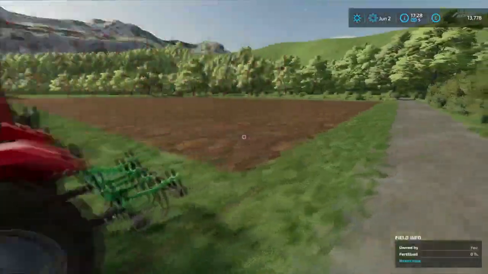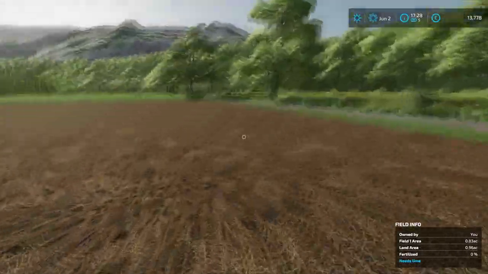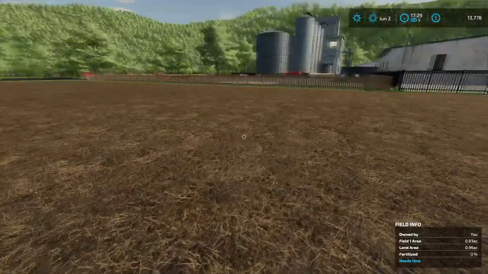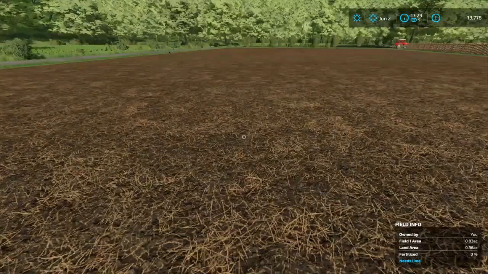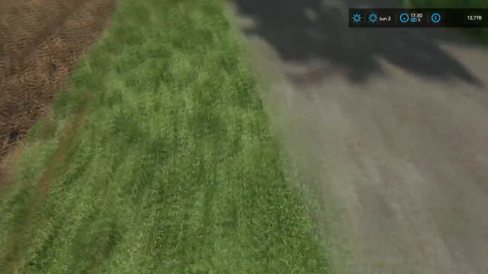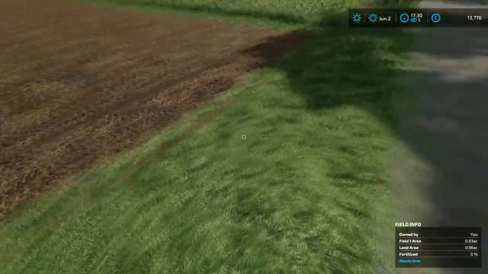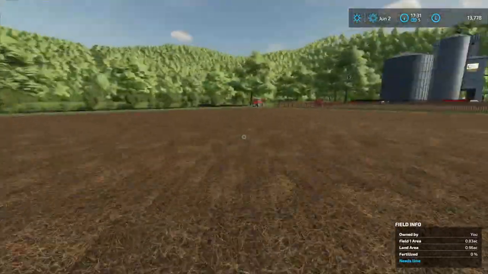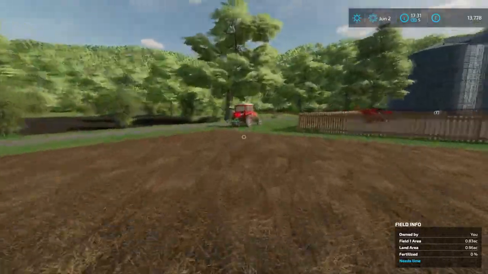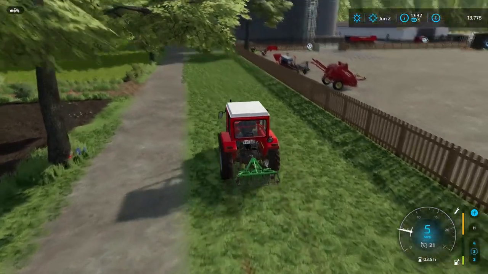Well, here you go. A fully ploughed field. Unbelievable. It's awesome. And the map agrees. Still got some fertilization stuff going over, as well as mulch patches. Even though the grass has been cut, with me going over the grass again with the mulcher, it's classed as mulch instead of cut. So there we go. I believe that should be enough for an episode.